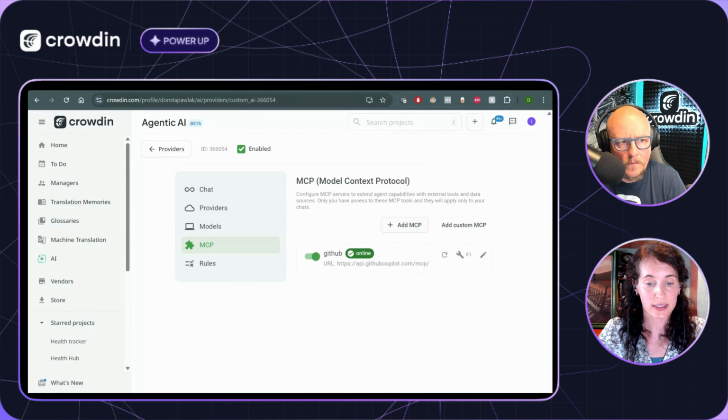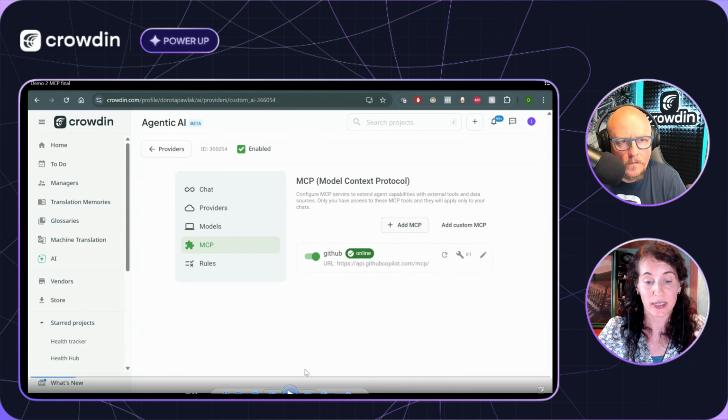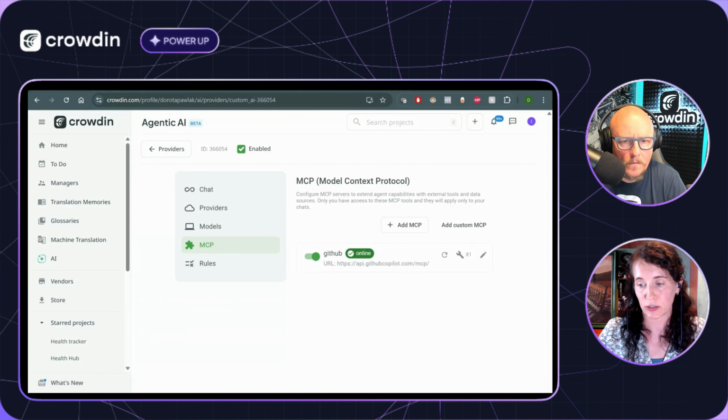However, once this technology matures and once it speeds up, it will offer huge potential. For example, AI will be able to go find the right translation for all the strings it's asked to translate, because it can check the whole code base for the right context. And the costs eventually might be lower, so the technology will be more reliable as well. So let's now have a look at this MCP in action.